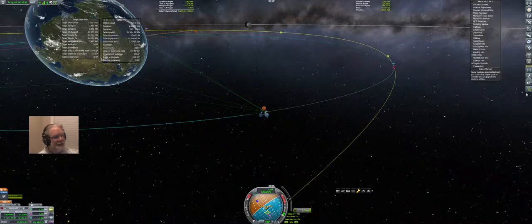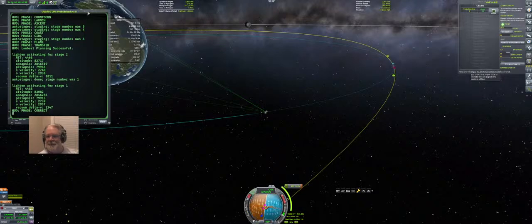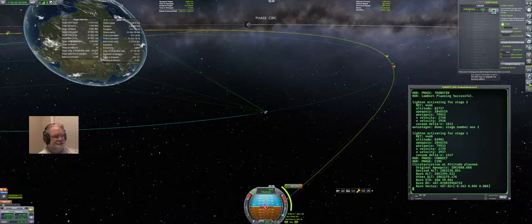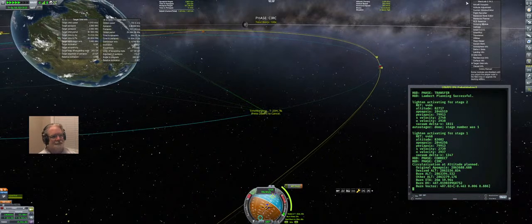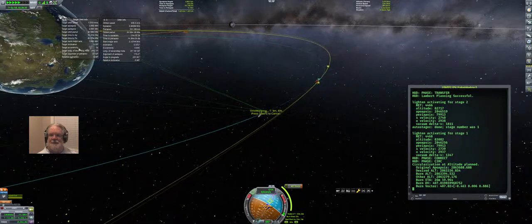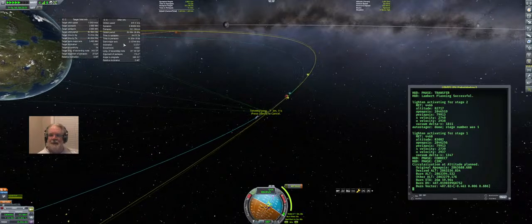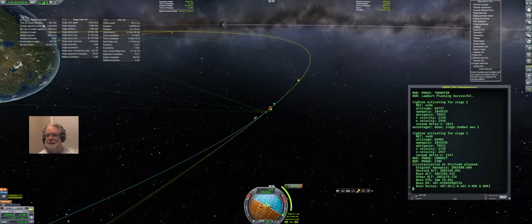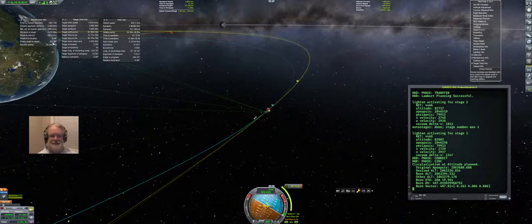Now, did I print out anything about that? Yeah, I didn't print out anything about the correction, just that I was correcting. So you notice here our target information. It is rendezvous info that we want. There we go. So phase angle is 287.77. So 72 degrees, it would be 287 would have been perfect. No, 288 would have been perfect. So we're pretty close to the right phase angle.